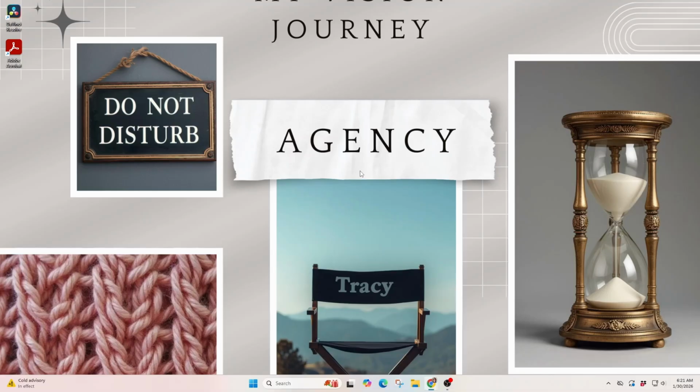And you can see that this one kind of cut off the top of the vision board text, and it cut off some of the pictures on the side and at the bottom. So the framing doesn't really look too great on that.